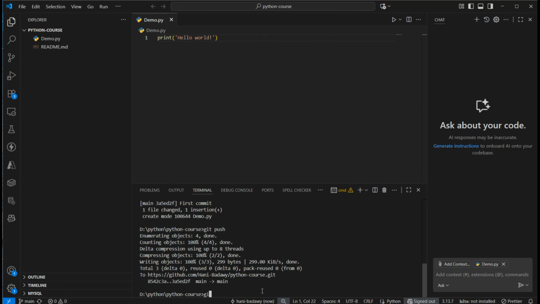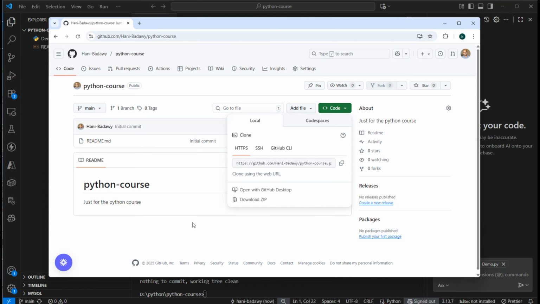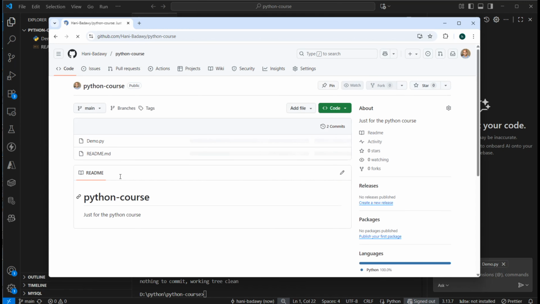Now, if I write git status again, you see I'm up to date with the origin main. I go back to this page and refresh it. You see I've created the demo.py, right?